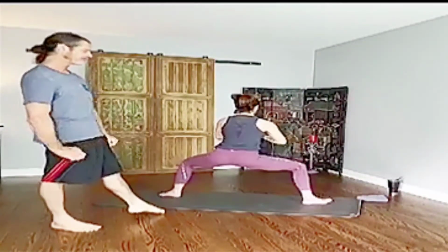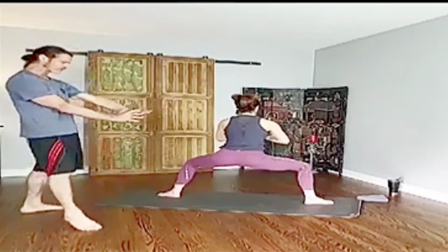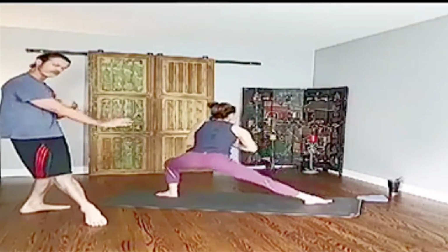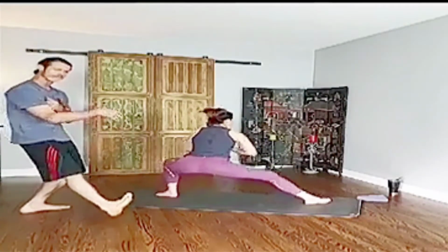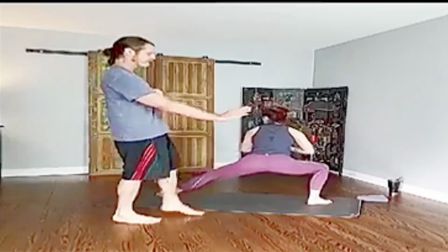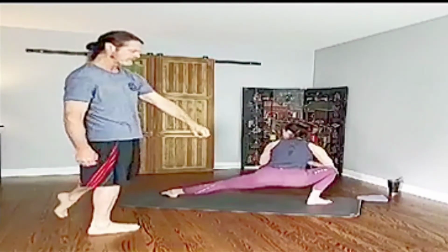Hips are about knee height. I'll shift the hips over towards the left. Maybe lowering the hips down as much as you're comfortable with. Coming back up to center and to the right. Lowering your hips as much as you're comfortable with, eventually all the way down to the heel.